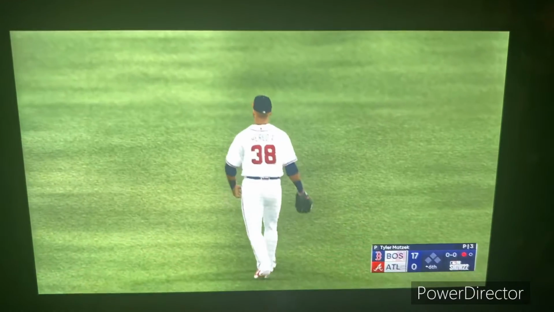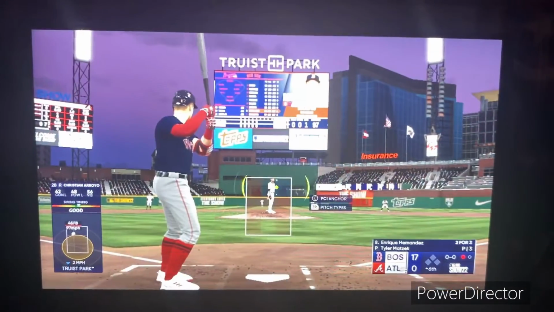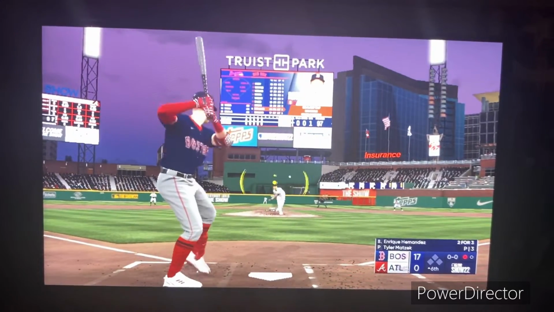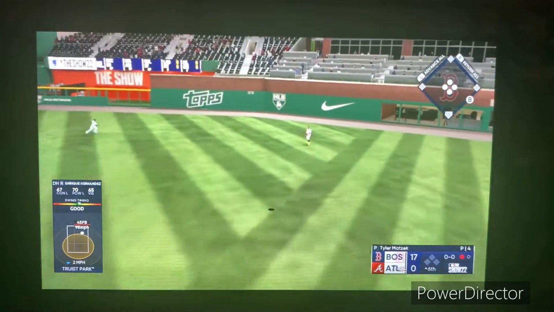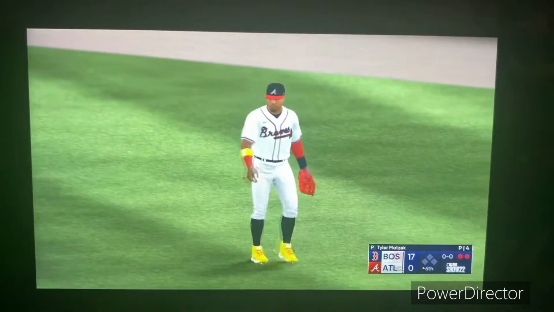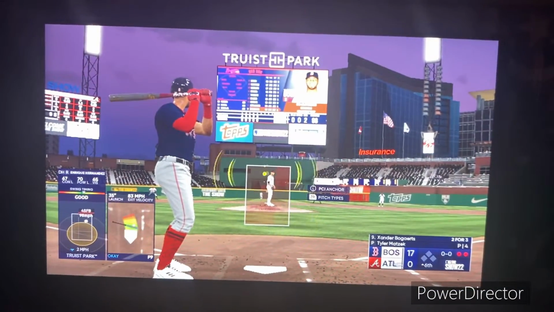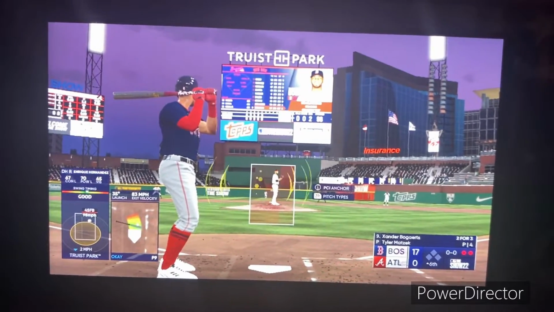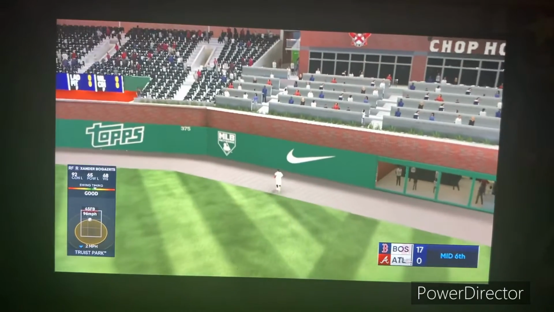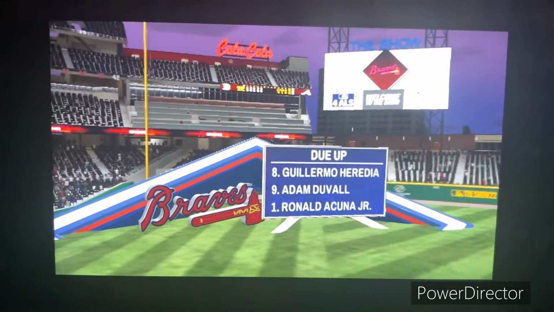Now batting, number 5. Now here's the Red Sox DH, Enrique Hernandez. High in the air, out to right. Under it is Acuna to make the grab. Out, number 2. Xander Bogaerts. And here comes Xander Bogaerts. In the air, right field. Acuna makes his way towards it. Racing, makes the catch. And that is that. 8-9-1 scheduled in the bottom of the sixth. The Red Sox out front, 17-0.